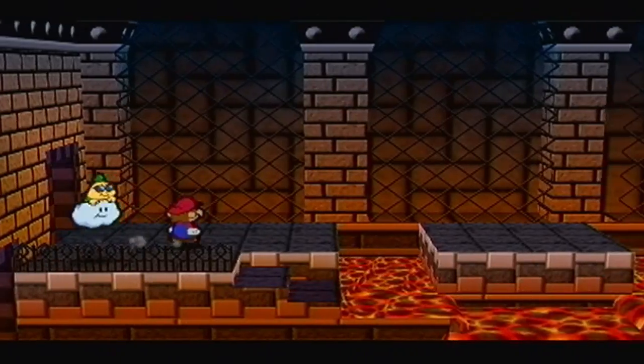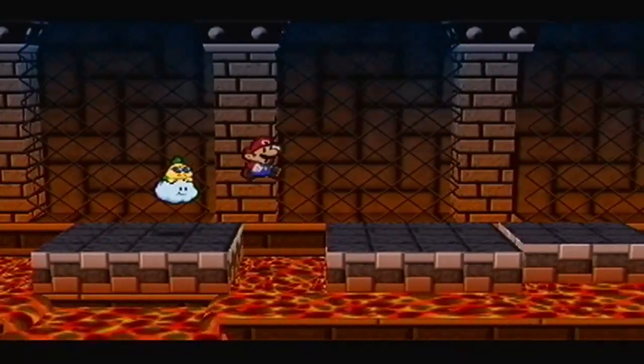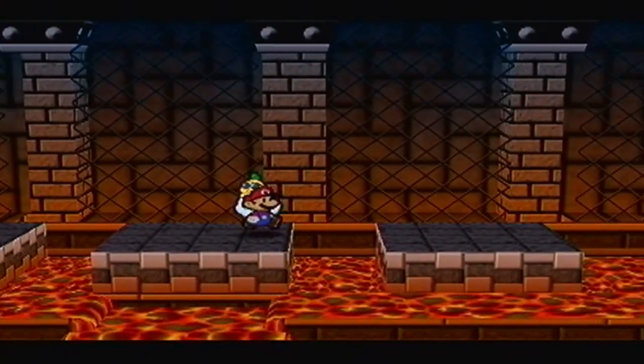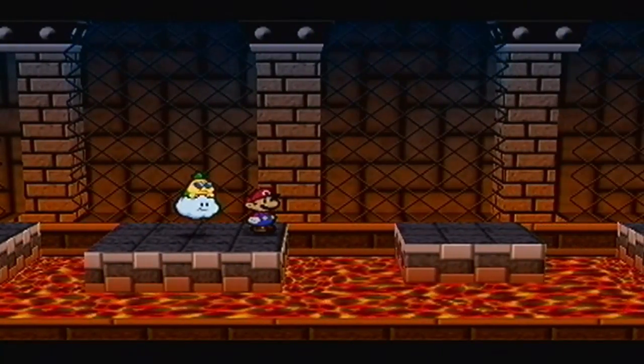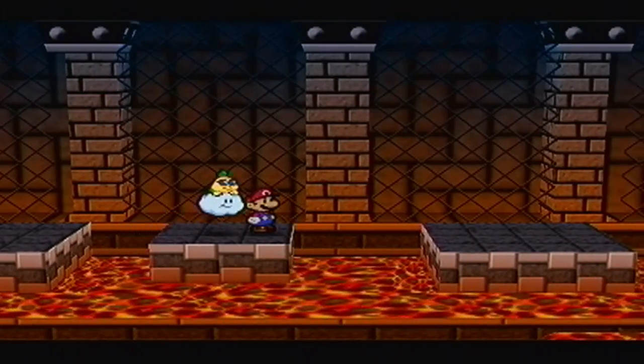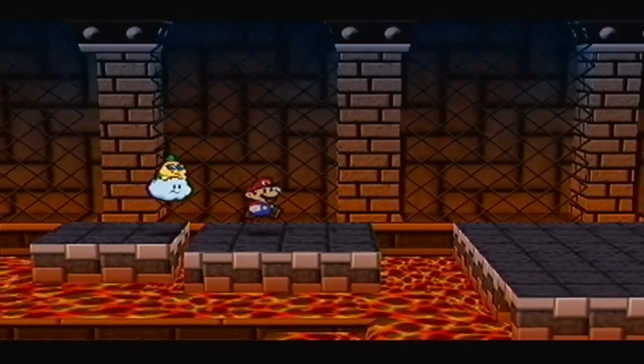Okay, we're at the point where the entrance was, and we should take Lakilester through. So, in order to get across the lava, you're either going to be using Power Carry or Lakilester, because you're going to have to use each of those partners at some point during this tunnel here.